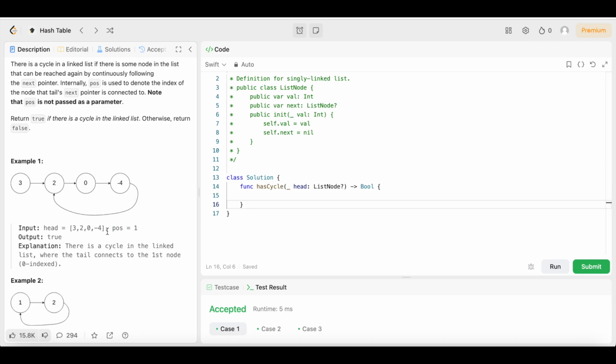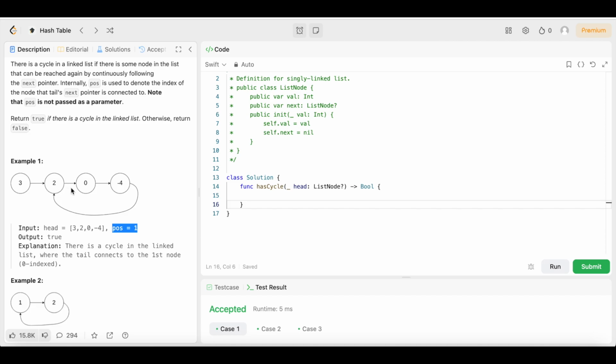Now say there was no pos, right? Let's say pos didn't exist. Then -4 would be the tail, that would be the end, and we would return false because there is no cycle. But since pos says 1, that lets us know that there's a cycle, because after -4, which is the tail, we're going to repeat and go back to index 1. Then we go from index 1 to index 2, to index 3, which is the tail, and we do it again. We're back at index 1, then we go 2, 0, -4, and then we do it again, right? So that's the cycle, because every time we get to -4, pos lets us know that we have to return back to index 1, which in this case is 2.